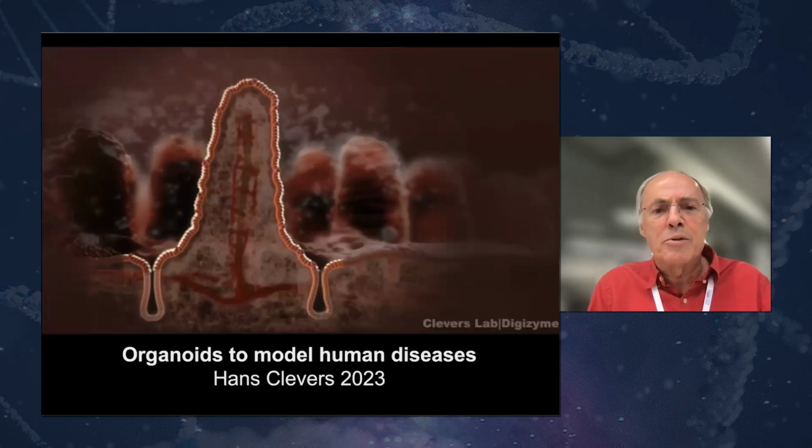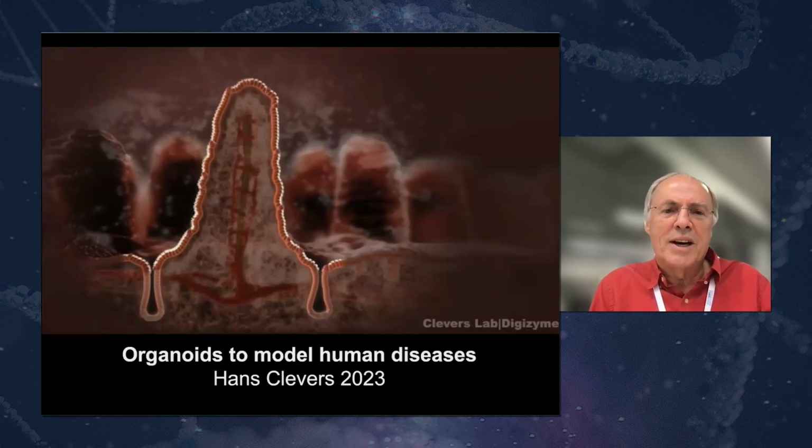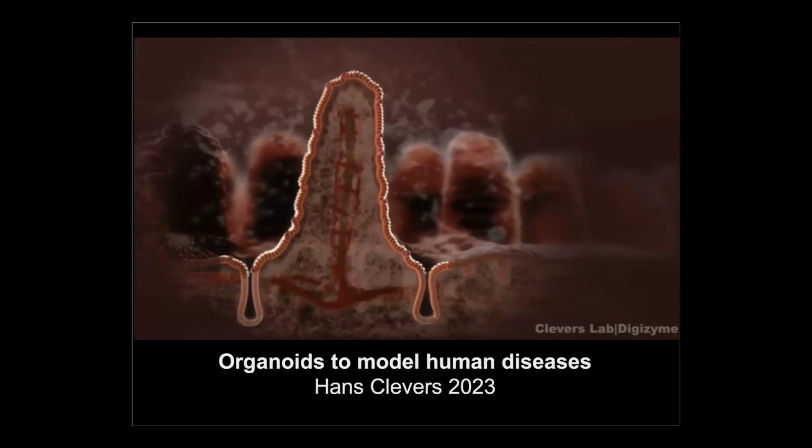Yeah, so what I want to do in the next 30 or so minutes is give a bit of background as to how we, from the finding of one of the most active stem cells of the mammalian body that you see here in action in the gut, how that took us totally by chance into developing organoid technology, starting from adult, so from primary tissues rather than from iPS cells or ES cells. And then I'll give a few examples and also some recent work where we have tried to use organoids for various applications that take us closer to patients and closer to the clinic.